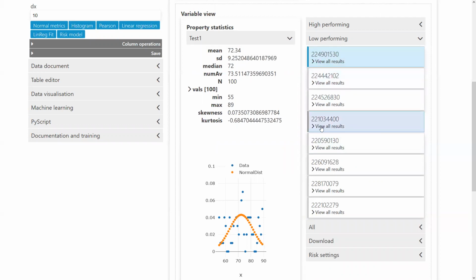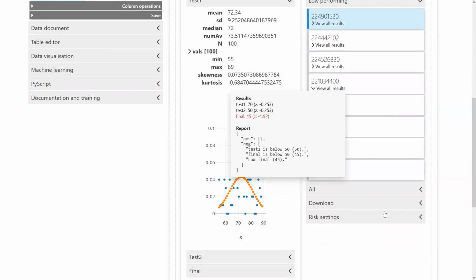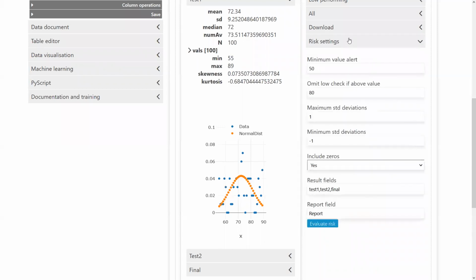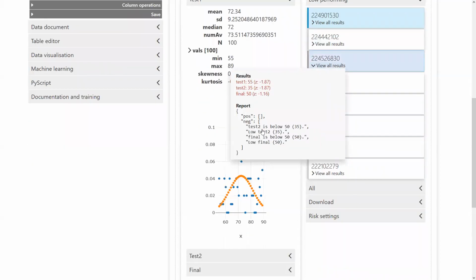The actual way that it determines whether it's high or low performing is by determining these Z values and by raising alerts. So here, number one, it's saying those marks are below 50. So there is also the possibility of setting that there's an absolute value to look for. So Z values are not absolute. Those are for relative numbers, but we can, in our settings, prescribe a minimum value below which we raise an alert. So here we have raised alerts simply on being below 50.